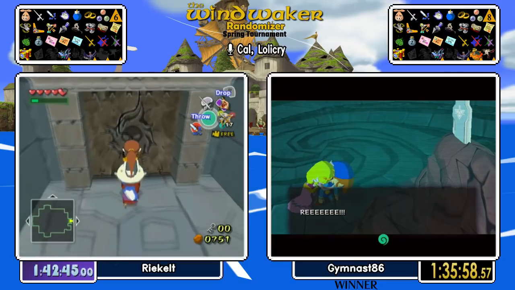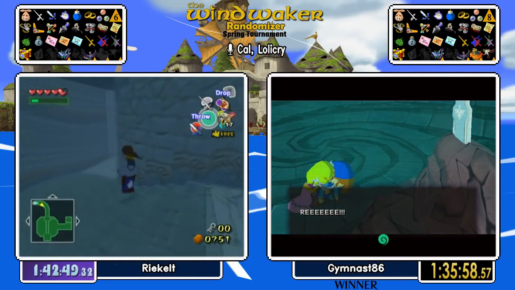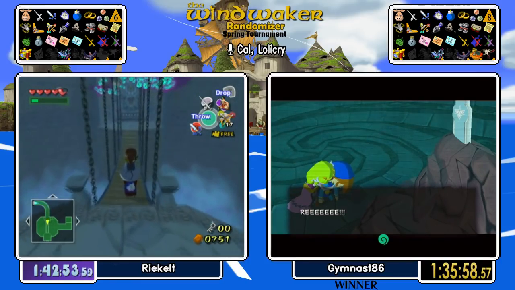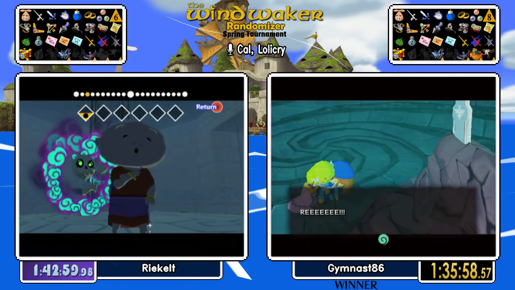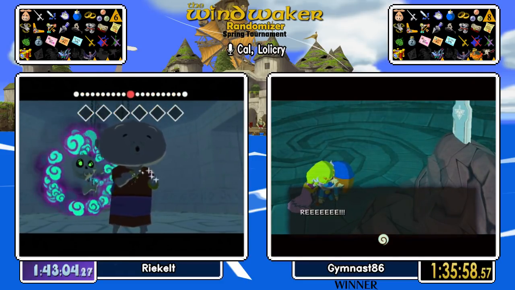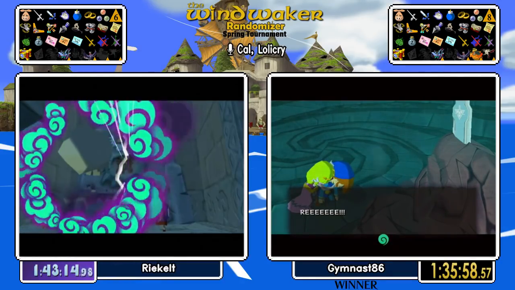Yeah, Riekelt's, looks like he has light arrows and the fully powered up Master Sword. Yeah, it definitely seemed like nerves were getting to Riekelt because he has been making lots of small mistakes, but it's just stuff like missing quick spins constantly and things like that. Ah, okay. But of course, props to both runners. They're both amazing runners. It probably would have taken, for example, me and Ollie a lot longer than both these guys are going to take to do this.